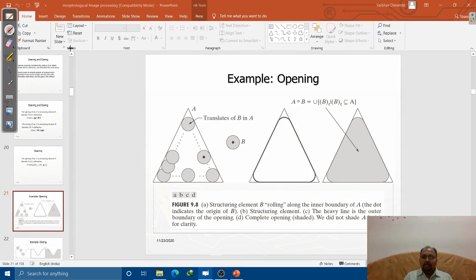The contours, that means the edges of your images, are going to get smoothened out. Sharp edges were there, and those edges have now been converted into smooth edges, blunted, into a circular or semicircular type of shape, because the structuring element used over here is a circular structuring element.